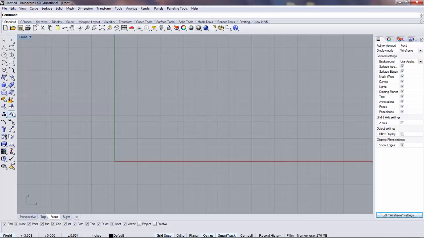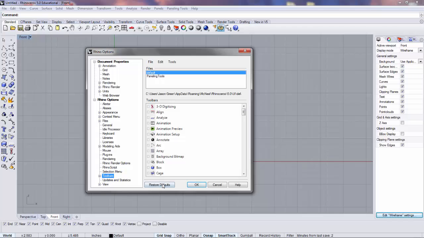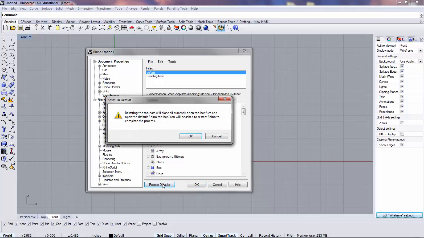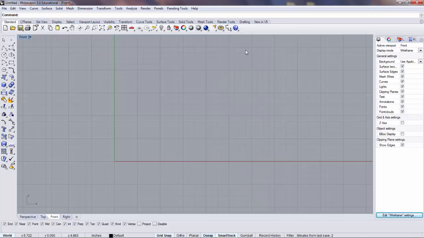If you don't see this, or if these all look different than what I have here, you can go to your options button, press options, and then go down to toolbars, and choose defaults, and that'll go back to this default setting. You have to restart the program when you do that, so I'm not going to restart the program right now. Just going to close out of that.